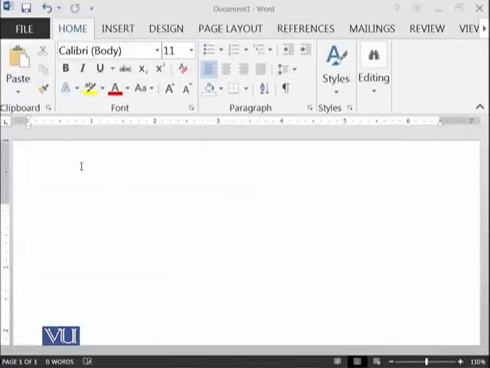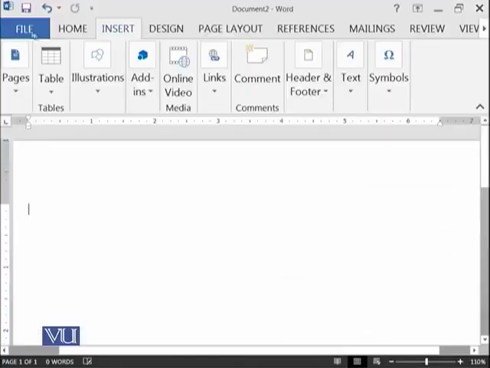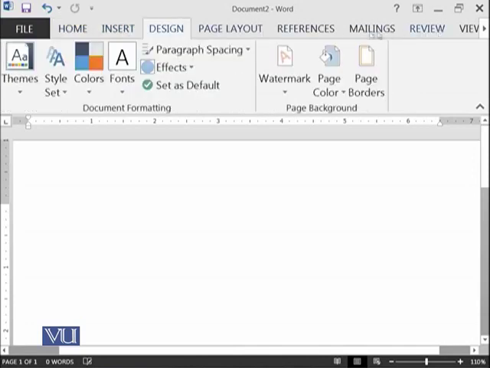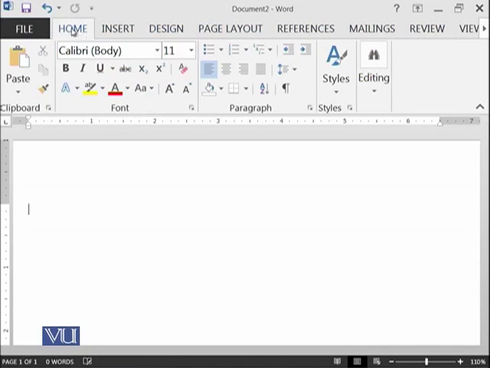When you open a file, there are different options available. For example, you can see this is file, home, insert, design. All of these are called menus. And in each menu, there is a ribbon. For example, all of the things available over here like clipboard, font, paragraph, styles, editing, this is basically the home ribbon.